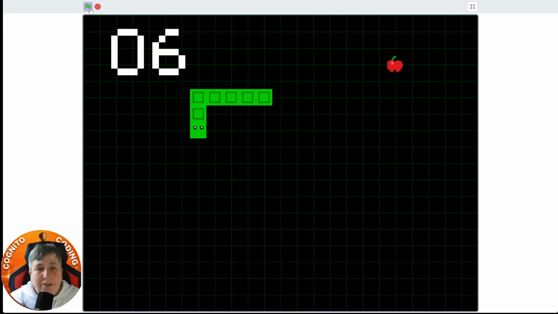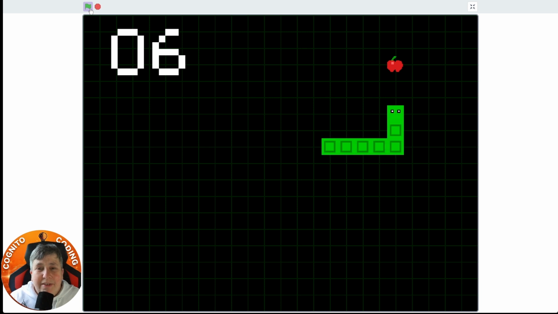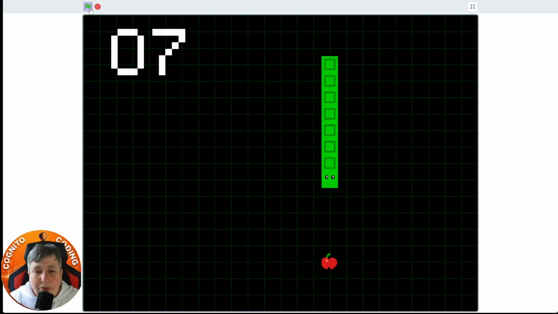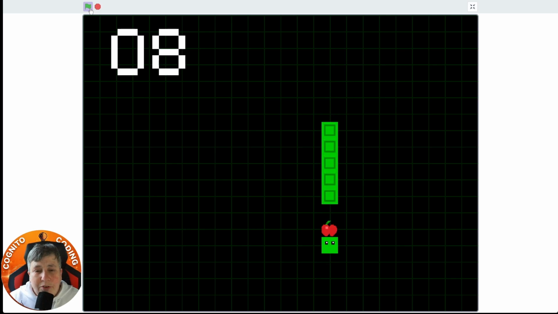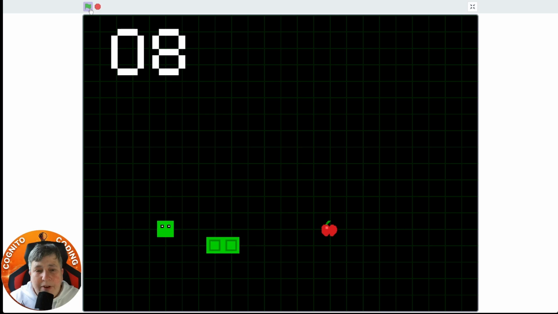Today I've done Snake. I remember spending many a lost hour on Snake on my Nokia phone back in the 90s, so I thought I would bring it to life in Scratch. As with last week's tutorial, this won't be a tutorial about moving blocks around in Scratch, but it will be doing a deep dive into what the code is actually talking about.